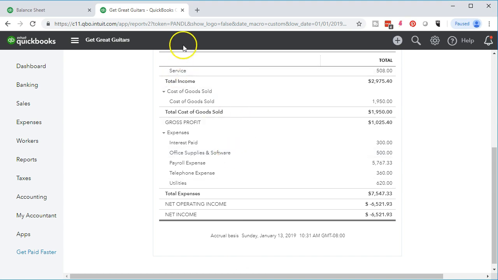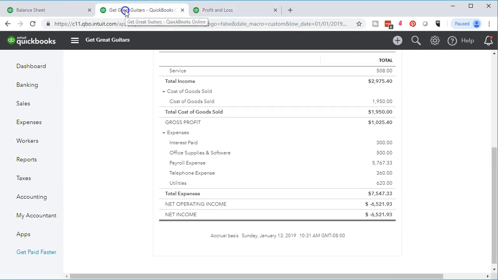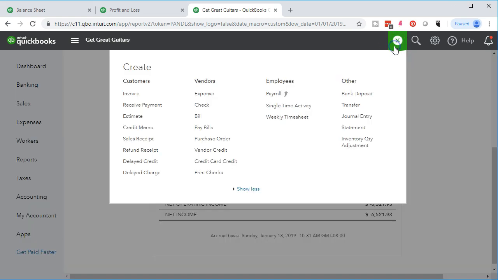So we'll go back here. I'm going to make another report again. So I'm going to right click and duplicate this again. So we have two tabs, or three tabs now. I'm going to pull this one to the right. So we've got a balance sheet, a profit and loss, and then we have something we can work in. We're going to write a check in it. That's what we're going to do as we work in it.